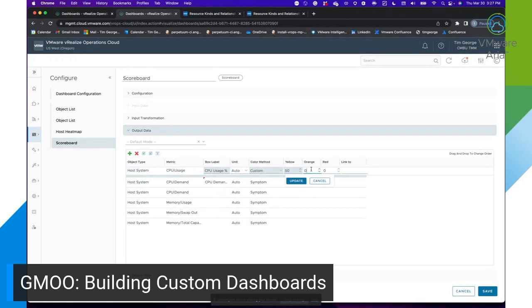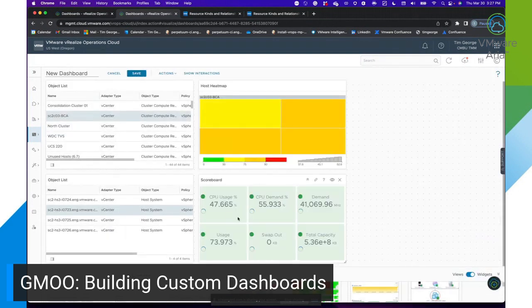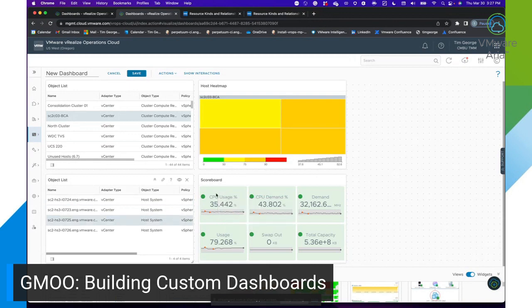Now I can change whatever I'd like it to be. Let's say 50 and 60 and 80 here. And if we update that, it will update that. Anything that we've had in the scoreboard is still underneath those colors we just changed. But if it reaches the colors, we were close on CPU usage. I think we set it for 50. So if it goes up 3% more, we're going to change that. That'll be under the yellow bound from that point. And that'll be regardless of the host we change, that widget will always show anything that is abnormal or that reaches above our threshold for that particular object.